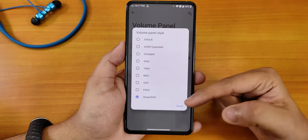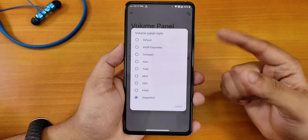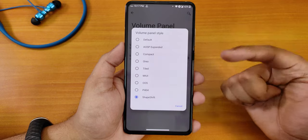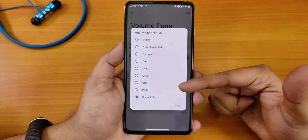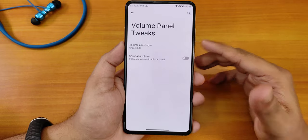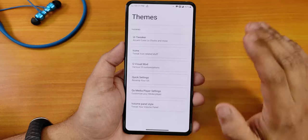I have been using it with Shape Shift, but just notice how many volume panel options are there. We have amazing options again. We have the default AOSP, expanded and the compact audio tiled, the MIUI option, then the OxygenOS option, Project 404 option, everything, even the Shape Shift option is there. By the way, with Shape Shift, it looks like this, and show app volume also is there.